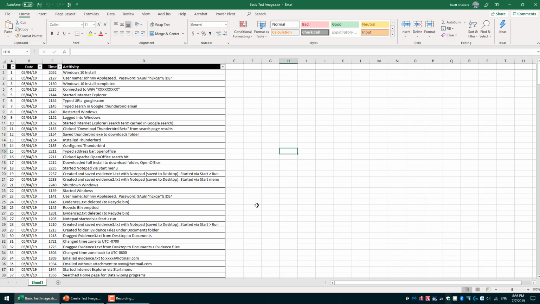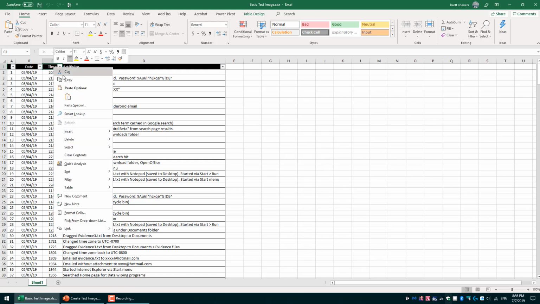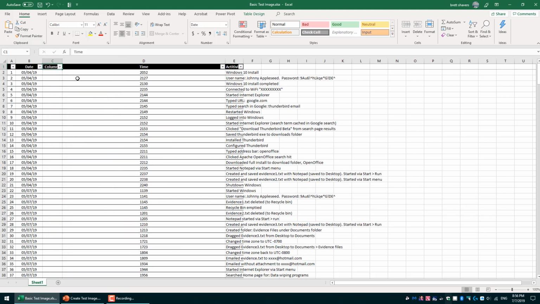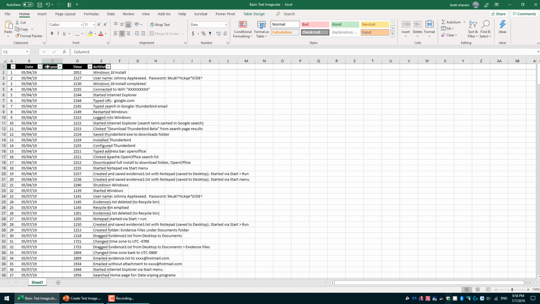In case you want to refer back to the user activity spreadsheet, this is just a quick example which I showed earlier. But one thing you can do with this as well is add another column for activity type. You can add application type, separated by time, or whatever thing you're teaching. So you can have installation, deletion, all these different file types and activity. Let's just do one to show you what I'm talking about. We'll put type, and here we have installation, so we can put install. We can put application, if it's an application.